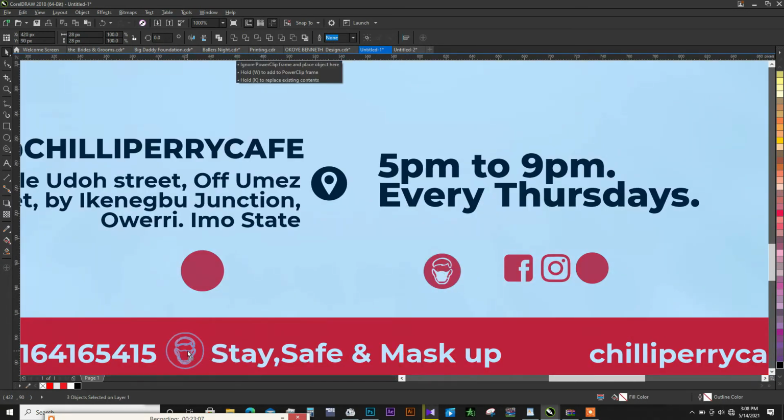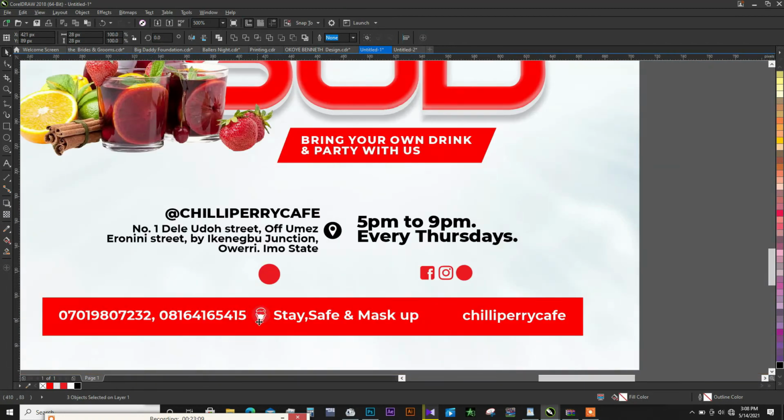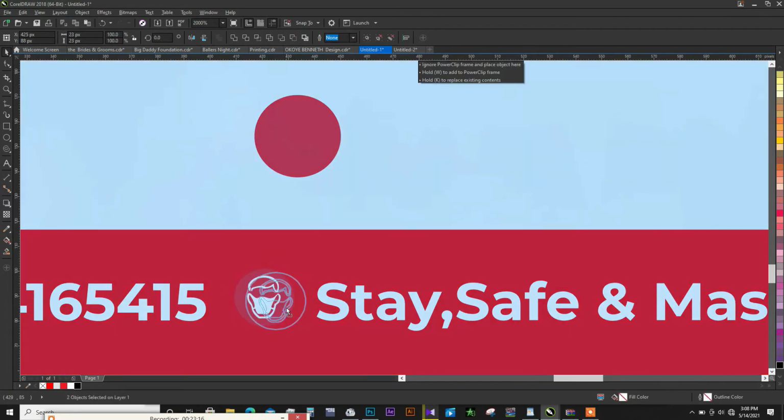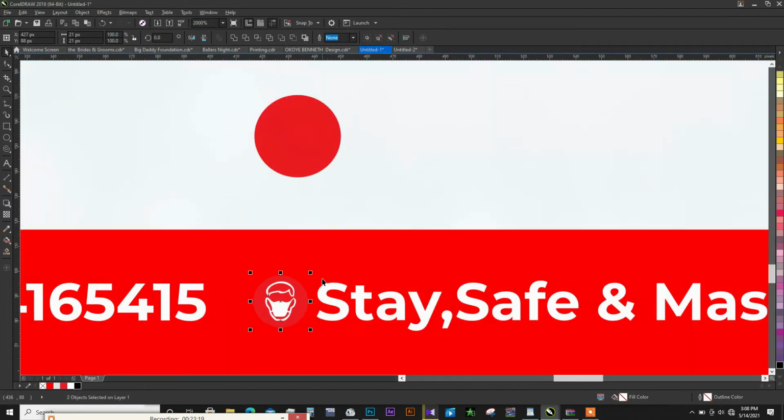to bring our juice. I just have to use this and paste here. Reduce it a little.